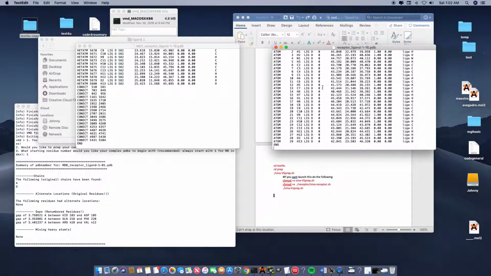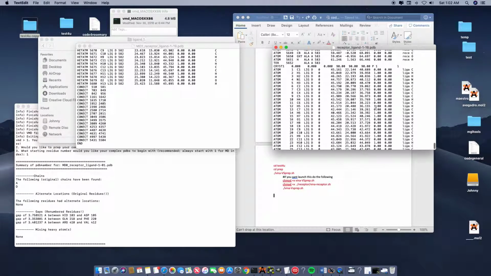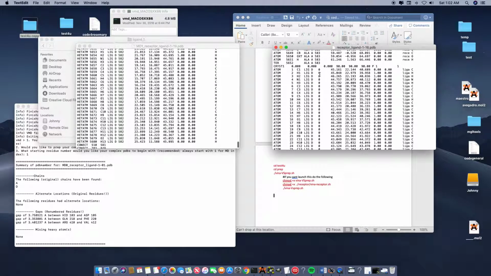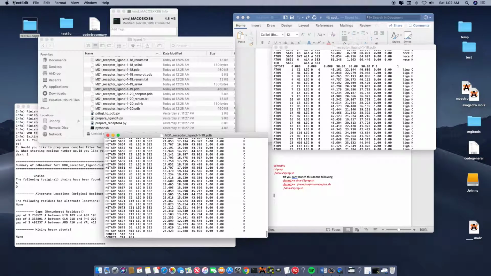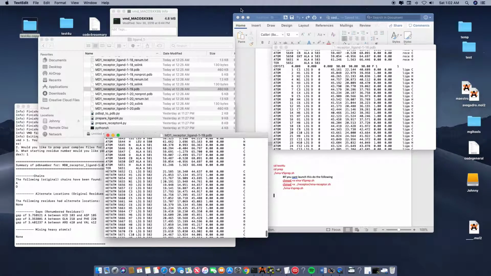You can see here, the ligand is not even labeled correctly. So there's a lot of little things that you have to do to this regular complex PDB such that you can perform MD simulations with it. And that can be annoying too, especially if you have to do it for all of them. So this will just do everything for you rather fast.